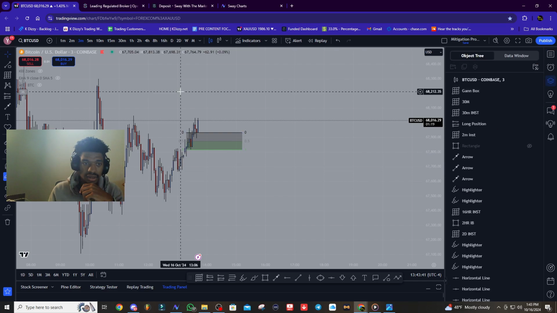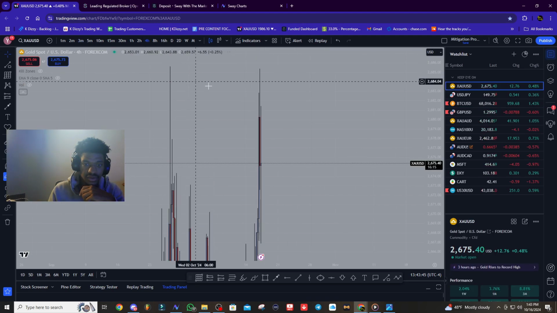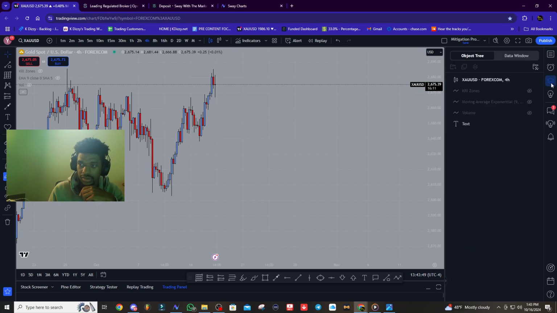Another thing I should share is this right here. This object tree. It's kind of like layers and things like that.